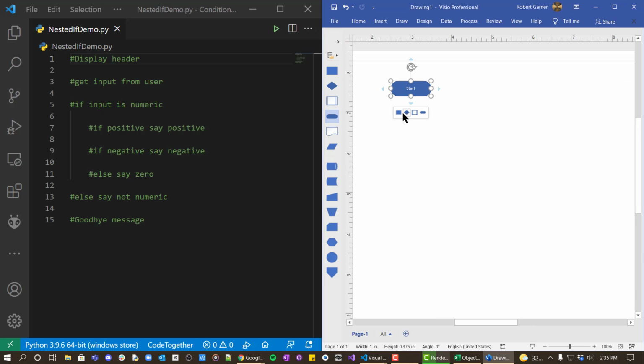The first thing I'm going to do is display a header. And then I'm going to get input. And then here I've got some decisions. The first decision is numeric.